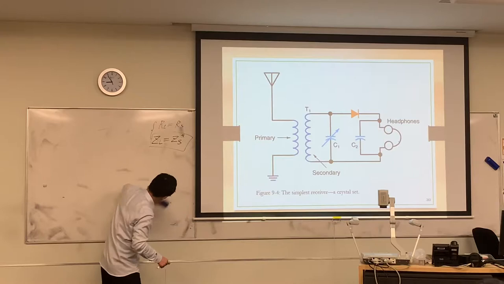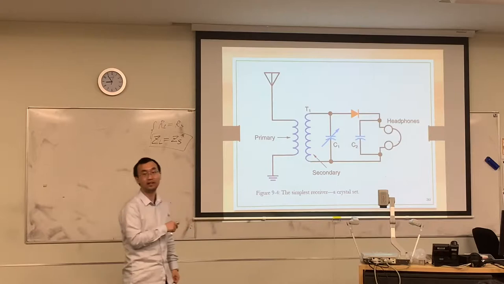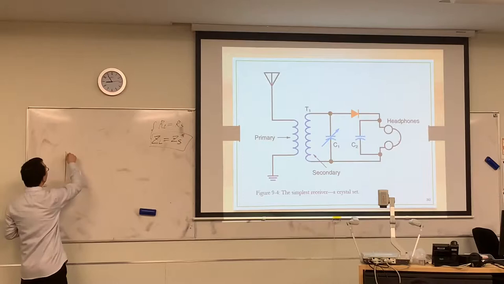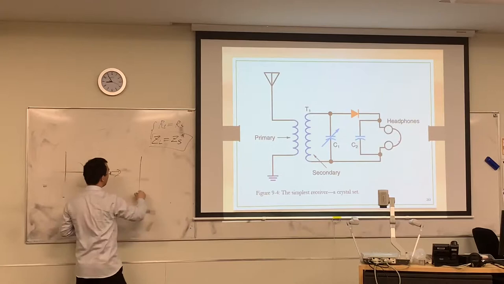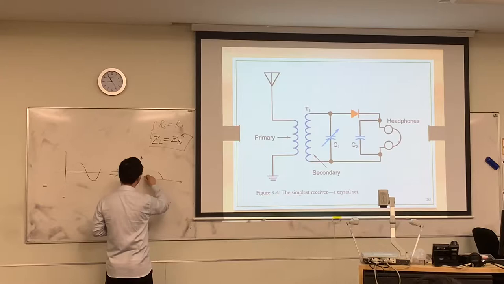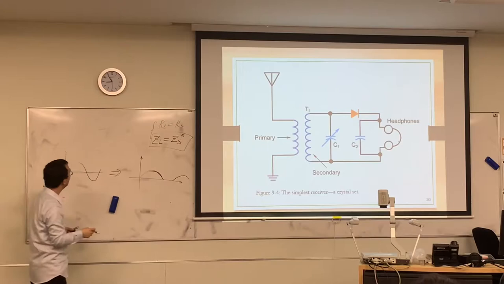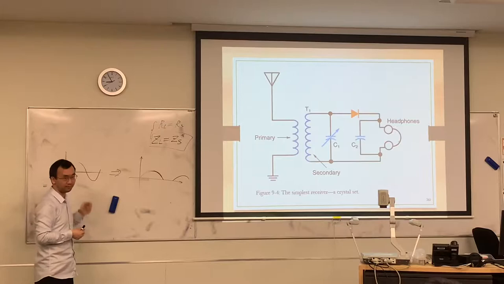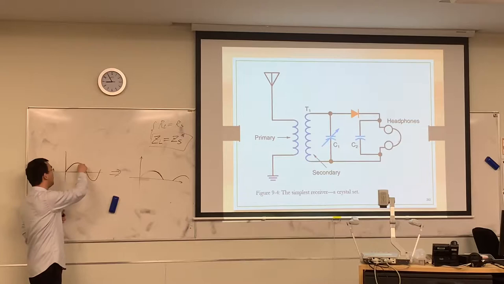The effect of a diode is to allow the signal to go through in one direction. Let me ask you, what's the purpose of the diode? For example, given the input like this, after it goes through the diode, what do I have? Suppose you have an ideal diode, you will have this. Which means the positive half of the signal goes through and the negative half is gone. So you are trying to recover the shape of the signal.